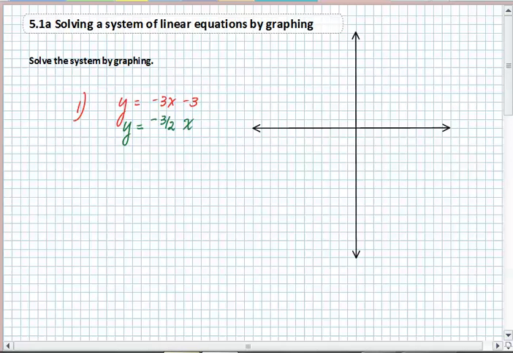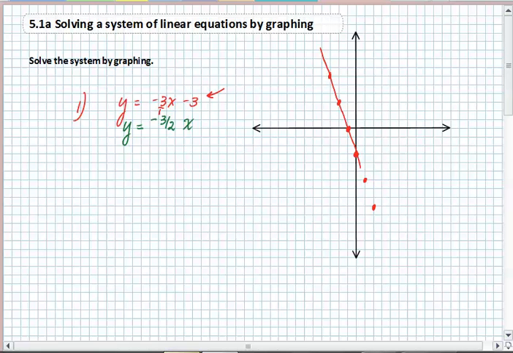So let's take a look at this first red one. I'm going to begin by finding the y-intercept, which is that -3 at the end there. And then I'm going to take the slope of -3/1 and go ahead and plot that down 3/1. And there are some guide points. And go the other direction. And, of course, here's my line.